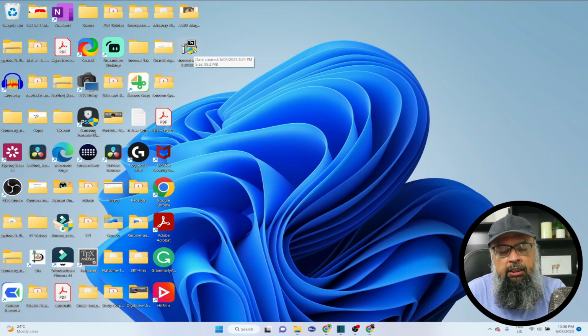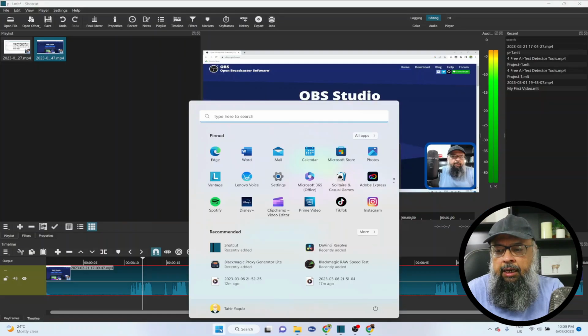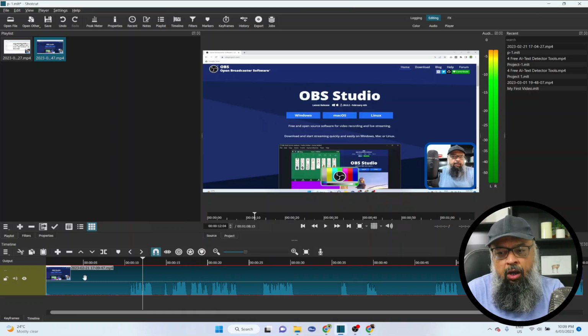You click on that and the software will be installed. And in your Windows app, this is the icon for this software. When you click on that, you will see this user interface. Now, this is the area which is called timeline. Now, for basic editing, to cut the undesired part of the video is very simple in any software. But there are a few differences.